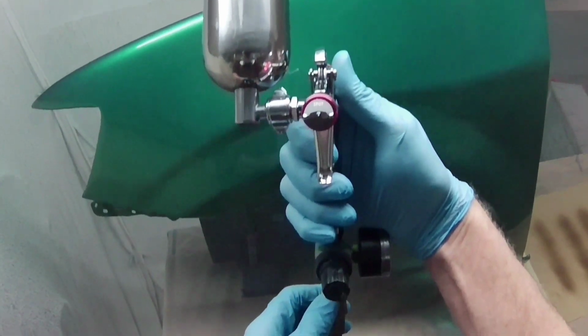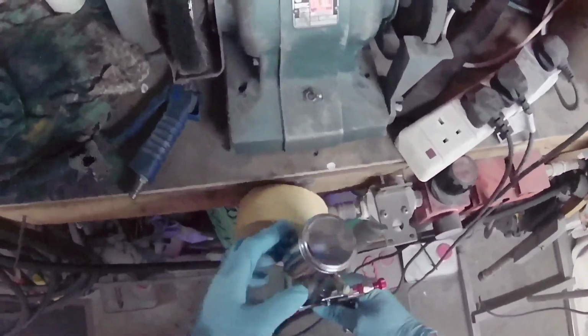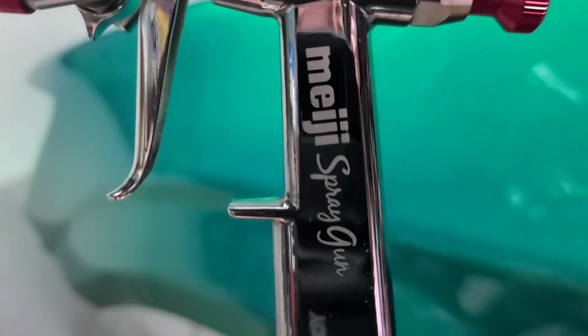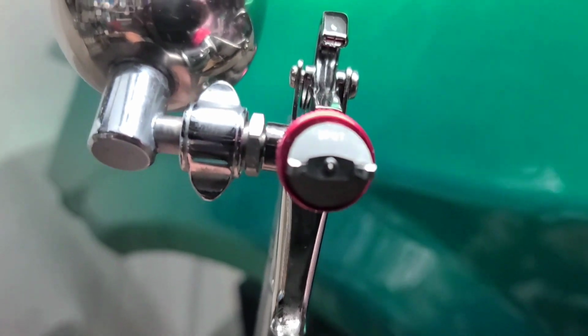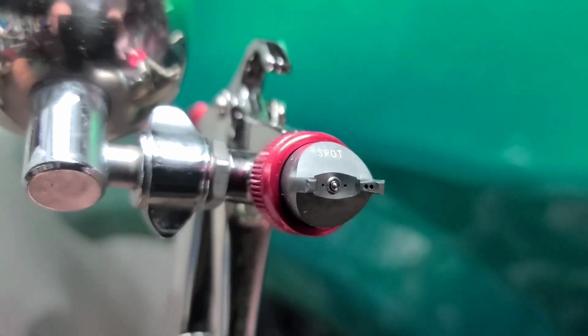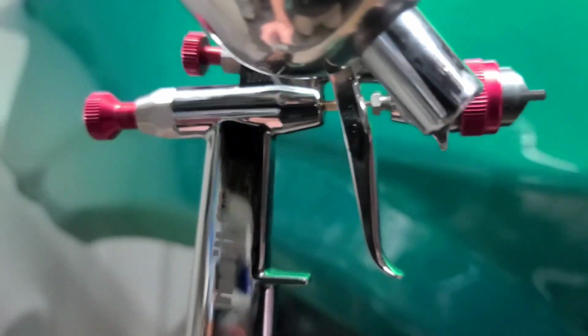But the Meiji puts out more material, and as I said, I think that's because it runs at a higher pressure. It's certainly got a bigger fan. When you look at the fan pattern, you see it has a bigger fan. You'll also see that I actually adjust the pressure. I started it at 1.5 bar, which is where I will normally use it, but there was a slight split in the pattern.